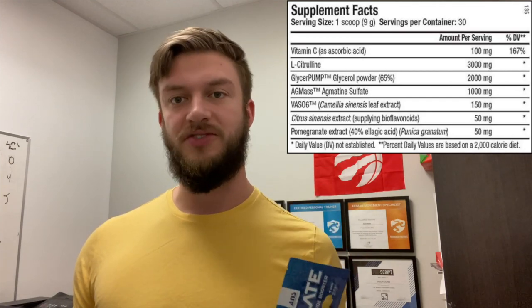The ingredients in this: it has 100 milligrams of vitamin C, 3 grams of L-citrulline, so the good type of citrulline, 2 grams of glycerol powder, a gram of agmatine sulfate, 150 milligrams of camellia sinensis leaf extract, 500 milligrams of citrus sinensis, and 50 milligrams of pomegranate extract.